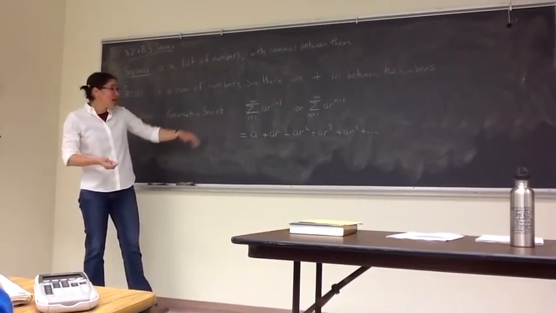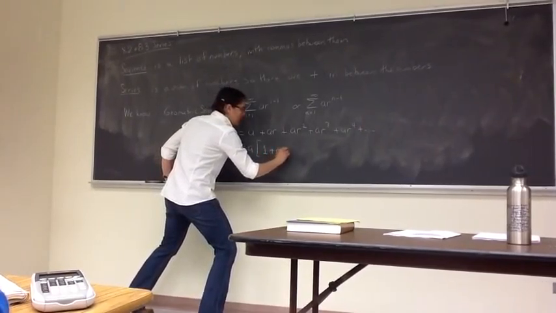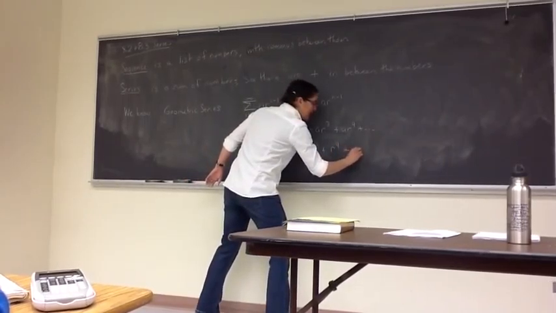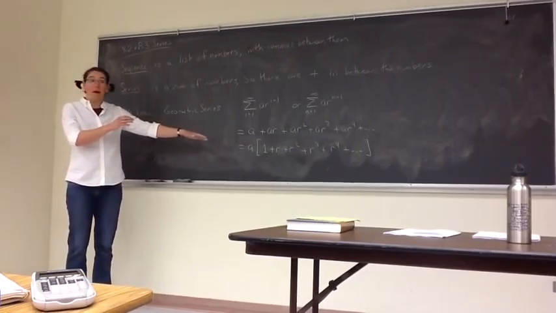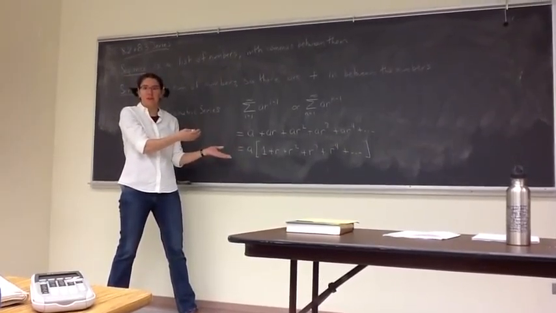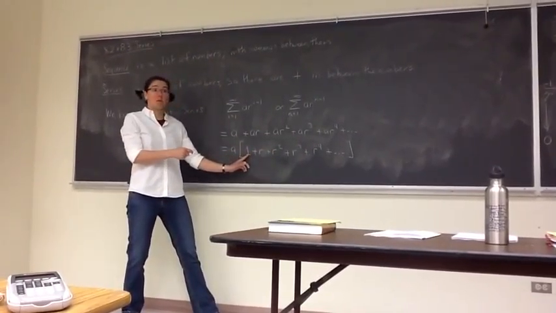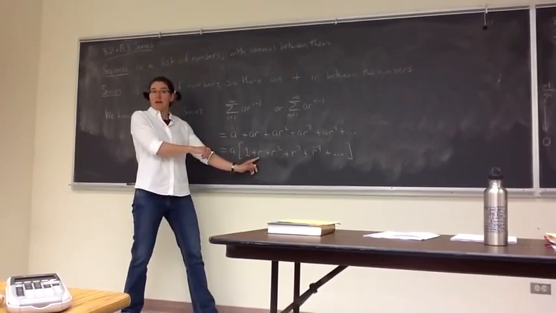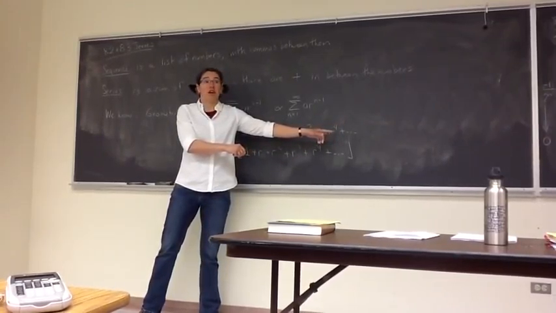And so we have this sum, and then we can factor out the a. And we had a times 1 plus r squared plus r cubed plus r to the 4th plus dot, dot, dot. And so any series that we can write in this format where we have a constant out in front, possibly that constant is 1 if we can't really factor anything out, and then inside of the parentheses we have a series that starts with a 1, always starts with a 1, once we've factored out the a. The next term is the r value, and then r squared, r cubed, r to the 4th, and we go up by a power of 1 each time.